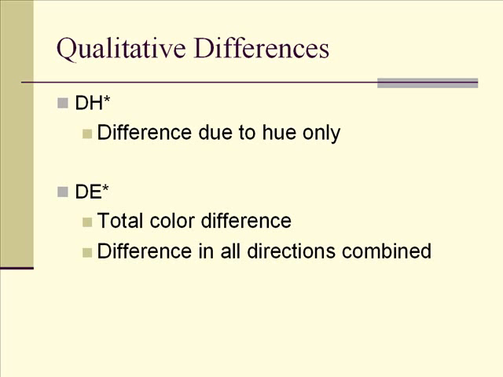In terms of mathematical space, it is the total difference from one point to the other point, regardless of what direction it goes in. Remember that, because that's one of the problems with our numerical system: all the differences, no matter which direction they're in, are mathematically accounted for the same. When we look at colors, that's not the case. Some differences we can see easier than other differences. And as we go through, we'll explain that more.